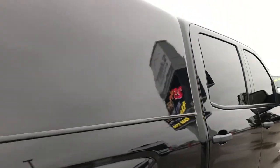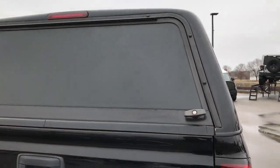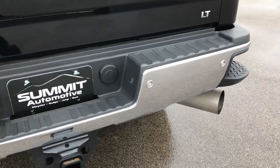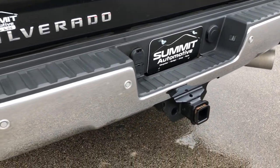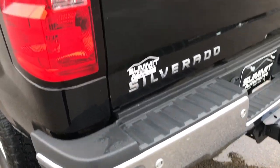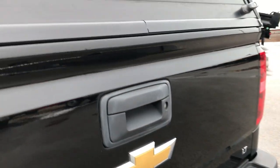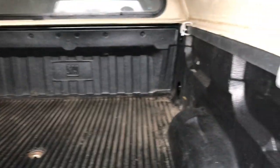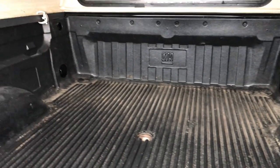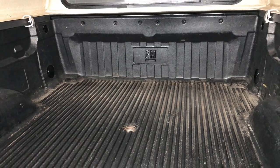It has a Jason cap in really nice condition. Rear bumper is in excellent condition as well — no dents or dings. It has the in-bumper steps and backup sensors. The tailgate is in absolutely perfect condition. As you can see it has a drop-in bed liner, a gooseneck hitch, and is very clean inside. Locking tailgate.